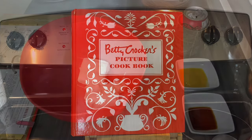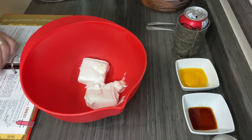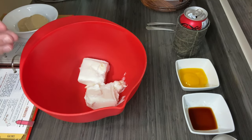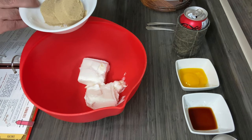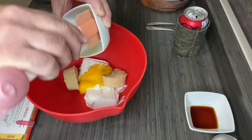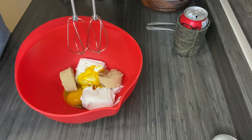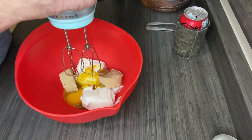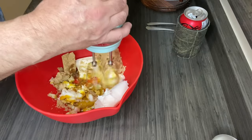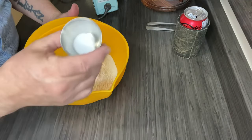The recipe we're going to make today is thumbprint cookies. I'm actually doubling this recipe, so bear with me. In this bowl I have one cup of shortening — the original recipe calls for half a cup. I have a half a cup of brown sugar, two egg yolks, and one teaspoon of vanilla, and I'm going to put that all right in there. My oven is preheating to 350 degrees. I'm also using two cups of flour and a half teaspoon of salt.